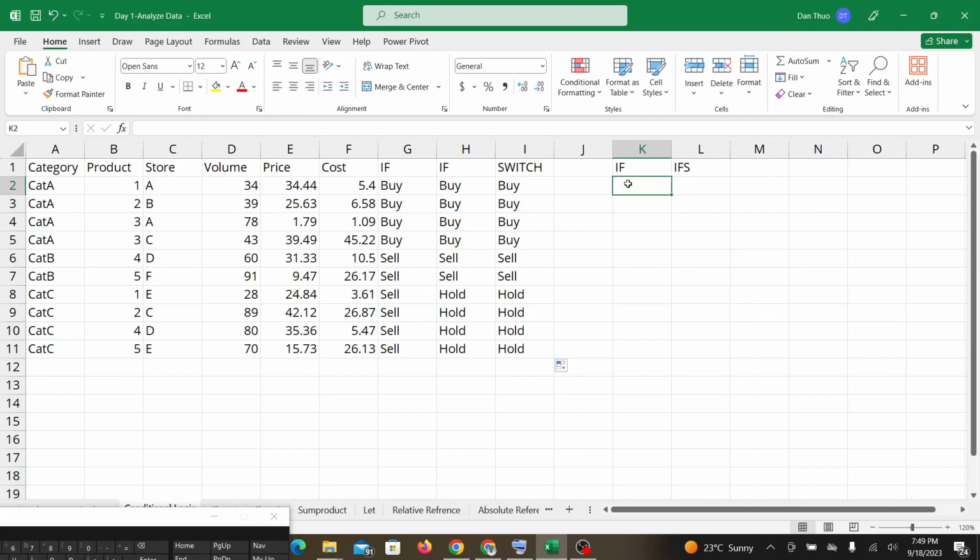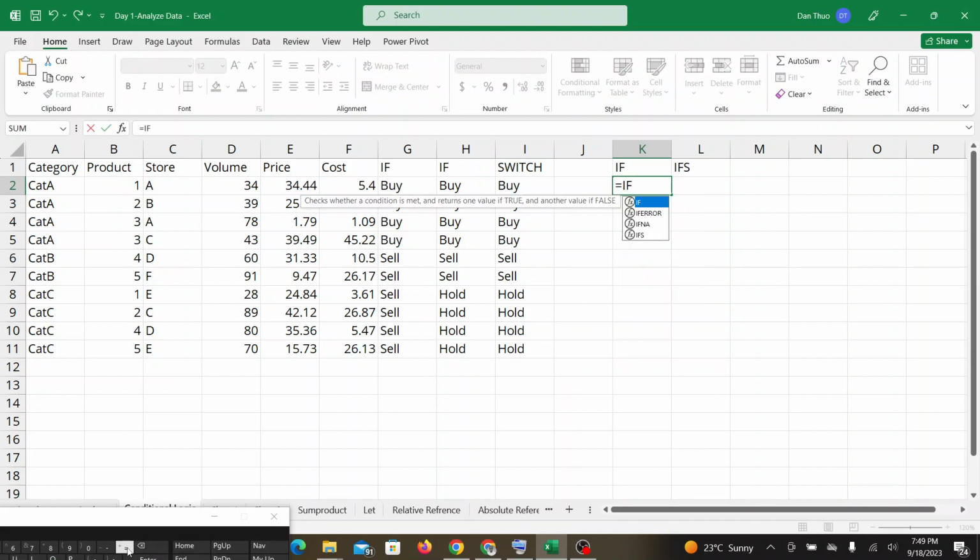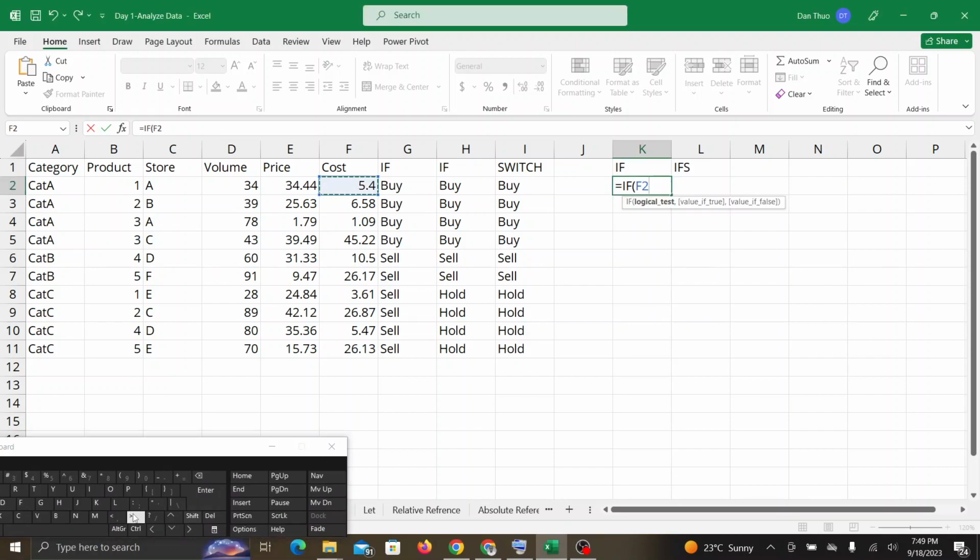Here on our if statement, we can write another: if the cost is greater than, say, 20, we return large.